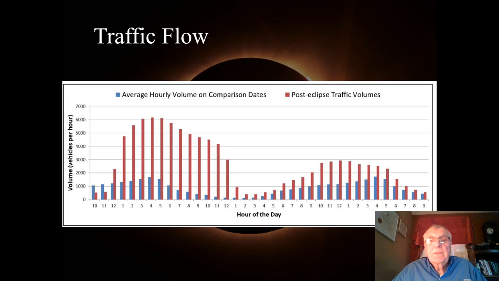Here's what's going to happen. This is eclipse traffic data from the 2017 eclipse. This is time after totality. Here is normal rush hour, okay, 4 o'clock, 5 o'clock in the afternoon. You can see that we are 4 to 5 times normal rush hour traffic. If you've ever been stuck in rush hour traffic, you know what I'm talking about. So don't plan on going anywhere far.